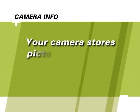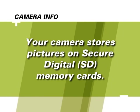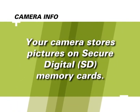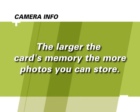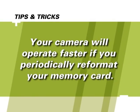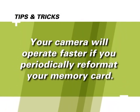Your camera uses SD memory cards. These cards are available from third-party providers in sizes that range from 32 megabytes to 8 gigabytes and more. The larger the card's memory capacity, the more images you'll be able to store before you archive your pictures. Before you start taking pictures for the first time, you need to format your memory card. Your camera will also operate more quickly if you periodically reformat the memory card instead of simply deleting images to free up space.